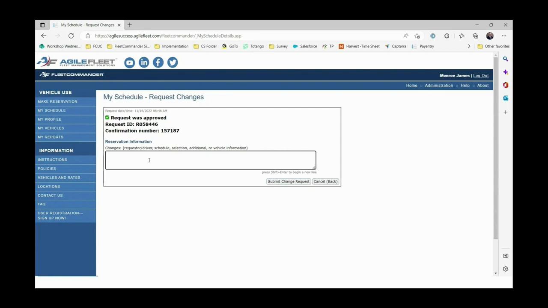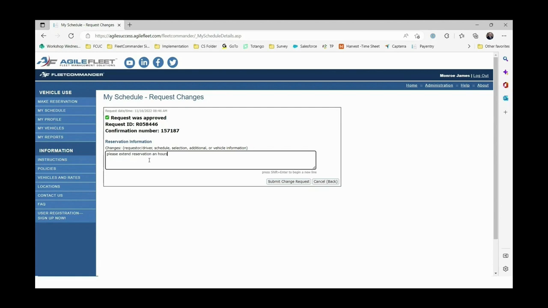They will see that, and in fact, the reservation will be flagged within FleetCommander for someone within the fleet administration to take action on those. Like, please extend reservation by an hour.